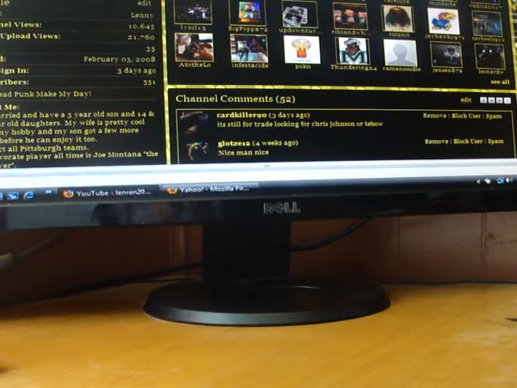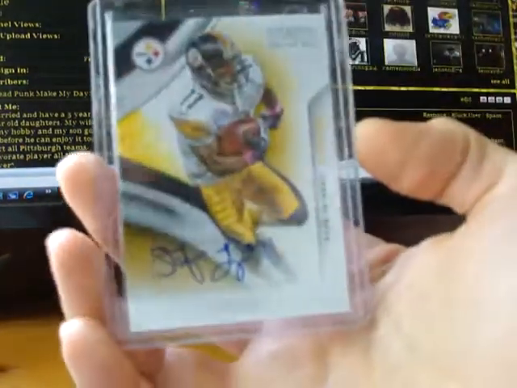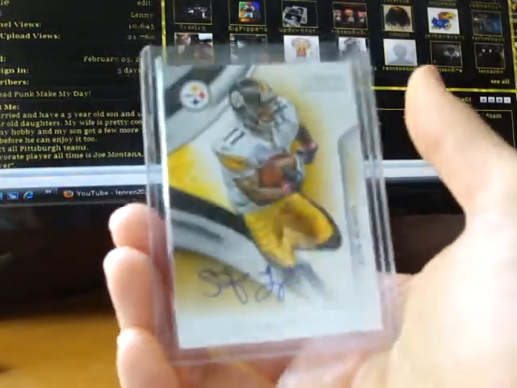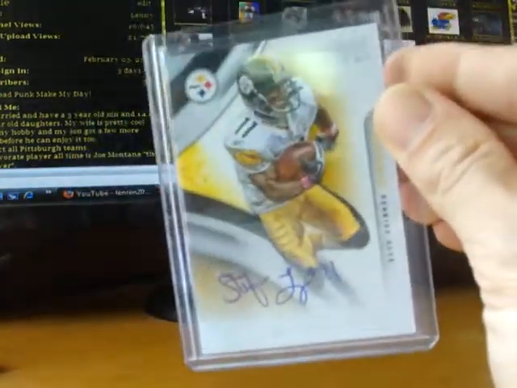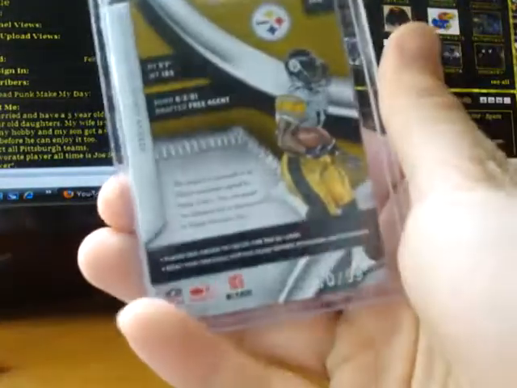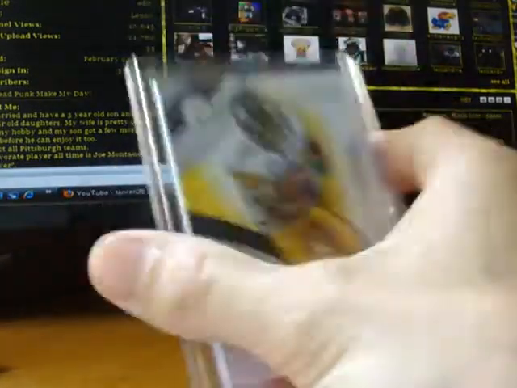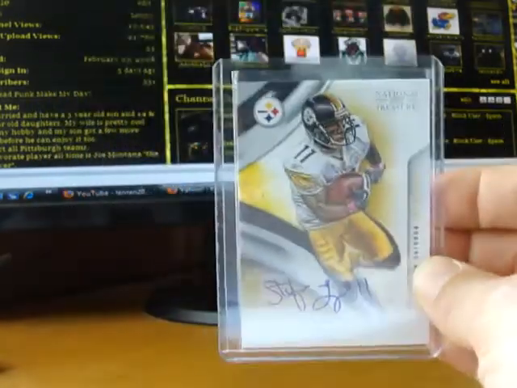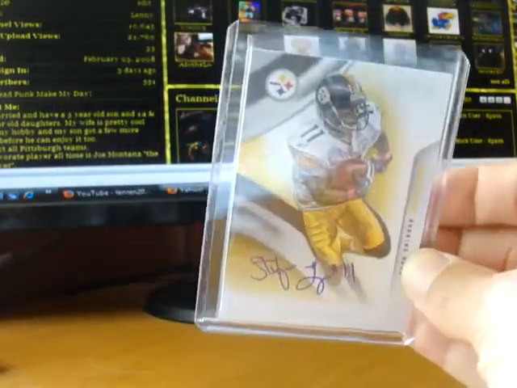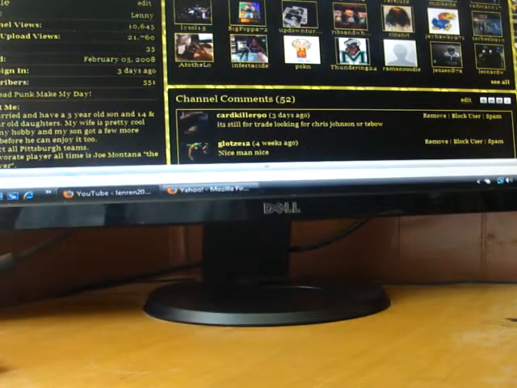Then the next one is something that I've been wanting to pick up since I've seen him play, but I wasn't sure which rookie I would pick, but I decided to go with the National Treasures. That's Stephon Logan rookie auto. Special thing about him is my son's name is Logan, so we fell in love with this guy as soon as we saw him. So very cool card for the PC.